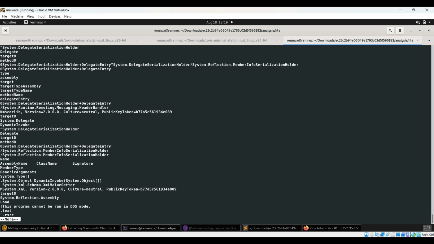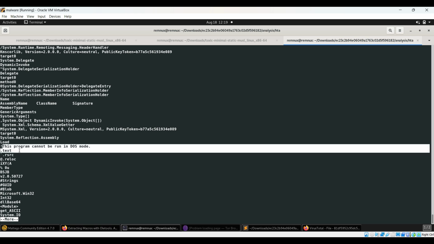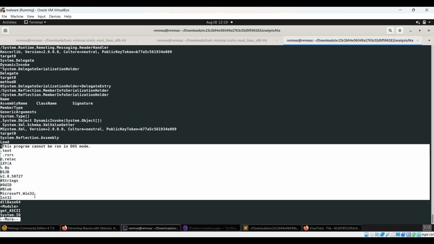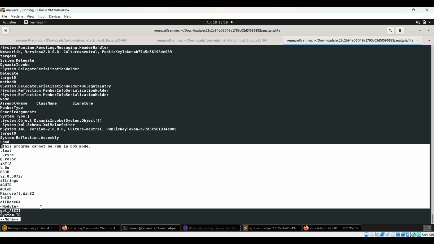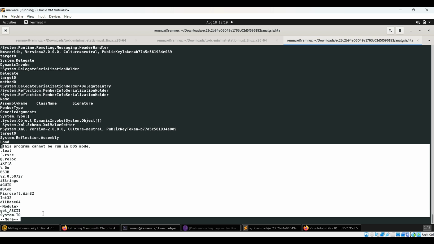Another interesting thing that we can observe within this file is that "This program cannot be run in DOS mode" is mentioned. So there could be a possibility of a PE sample within this also.